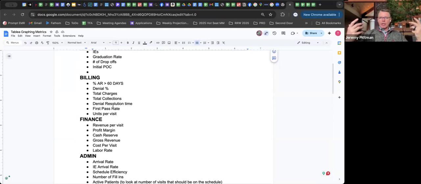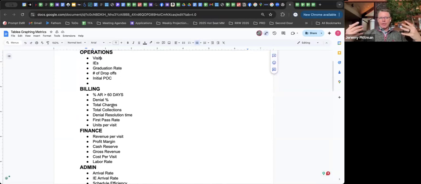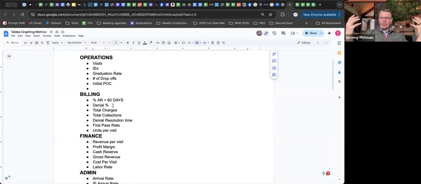Our benchmark for them is 2.5, because we know that if you say that you can get somebody better seeing them one time a week versus a therapist that's going to see them 3 times a week, I'm going to call BS on that, because there's so much research out there that more is better. So I present that to my therapists and I say, we need 2.5 per week, because we know they're going to arrive more, they're going to graduate more, and they're going to get better results if we see them more frequently.